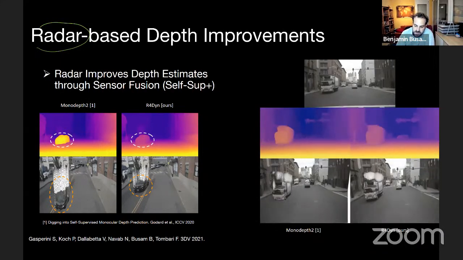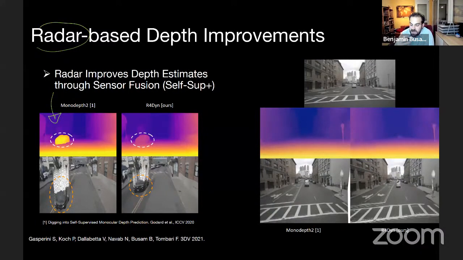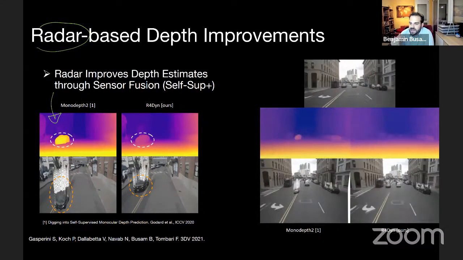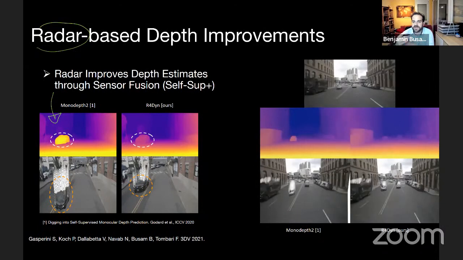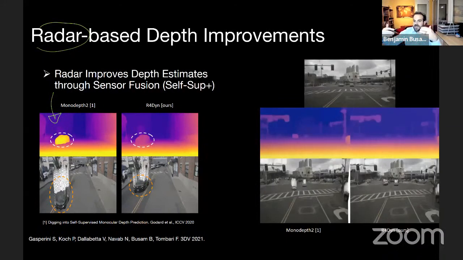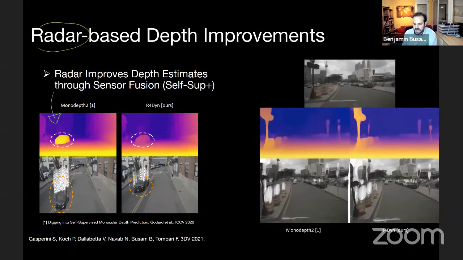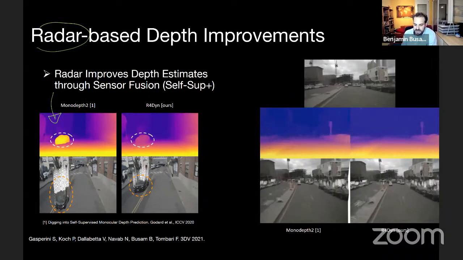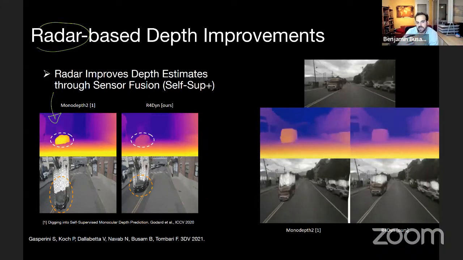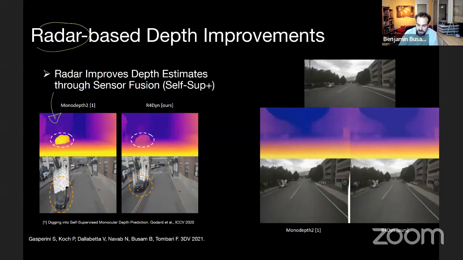Even most recent methods, let's recall MonoDepth2, can very nicely predict full depth maps. Dynamic objects are quite often problematic for the simple reason that when you use this monodepth loss where you project from one image to the other, stuff moves in between. These dynamic objects then make predictions problematic and also the learning part. Therefore, monodepth estimates are often undershooting these objects in terms of depth when an object comes close to you.